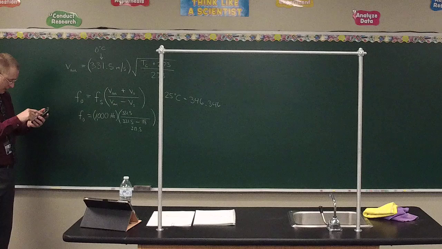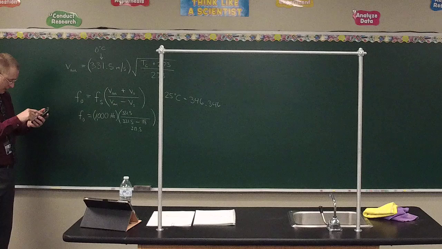But we know the observed frequency was 275, right? The observer standing there hears 275 hertz. It's a 25 degree day outside. So what's the V sub R, class? 0.346 is what the book lists in the table. And by the time you've done all the math, the 0.346 isn't going to make much difference anyway, but it's kind of neat that it repeats, and it helps it stick in our brain better.